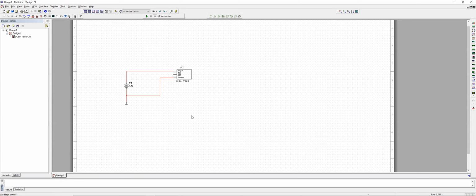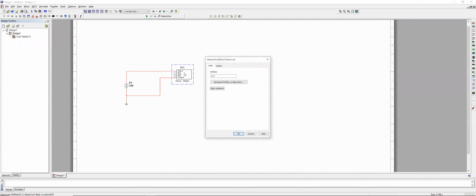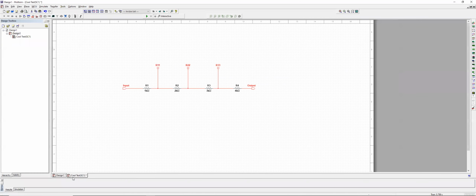All right, another thing you need to keep in mind is, it didn't disappear, but if you look down here, the tabs, you only see the design tab. You're like, what happened to my other tab for the sub-circuit? All you need to do is go to the sub-circuit, double click on it, open up the sub sheet, and there it is. So you didn't lose it. It's still there. It just closed it out.